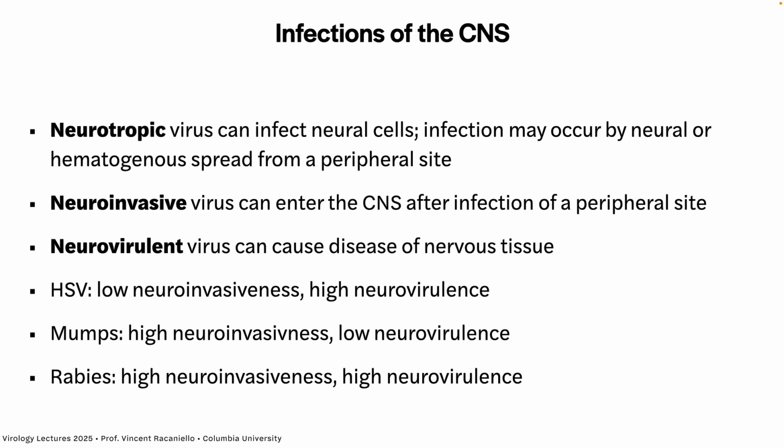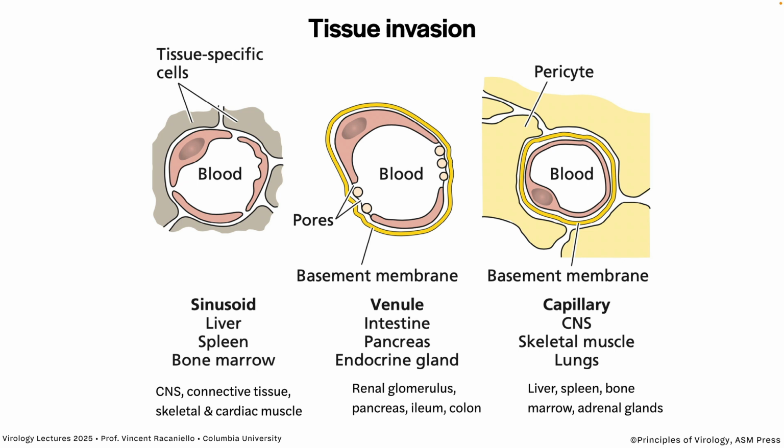And then rabies is the worst. Highly neuroinvasive. If you get bitten by a rabid animal, the virus is going to get into your CNS. And once it's there, you're dead unless you're vaccinated. Almost 100% fatality with rabies virus. High neurovirulence, high neuroinvasiveness. That's the virus I'm the most worried about, because there's a lot of rabies left in the world, not much here in the US, but in India, there are 70,000 cases a year of dogs biting people and getting rabies. Lots of rabies.